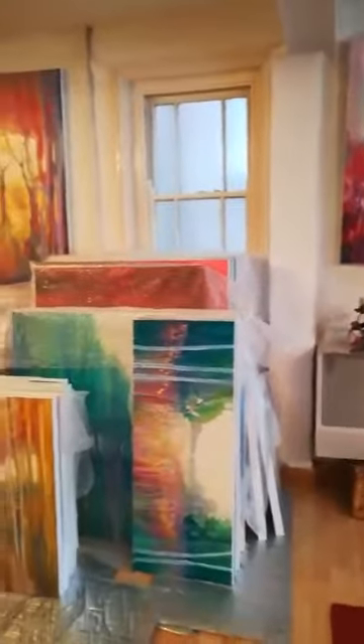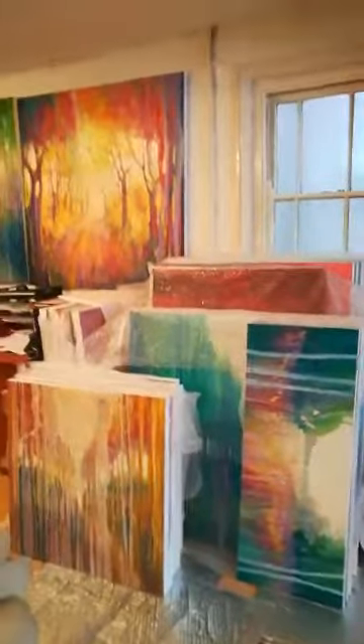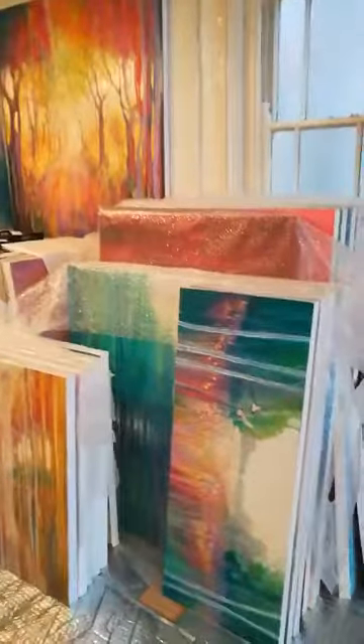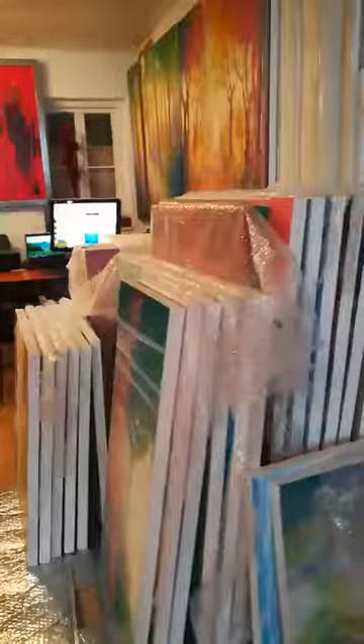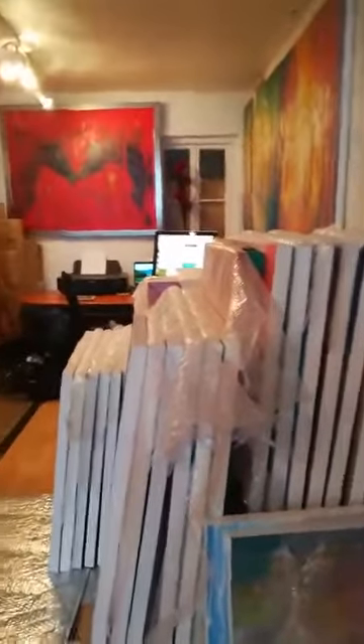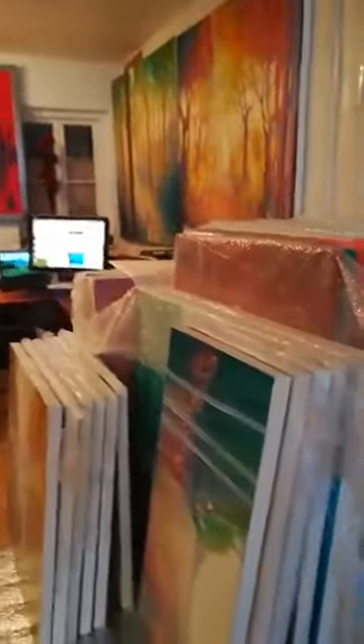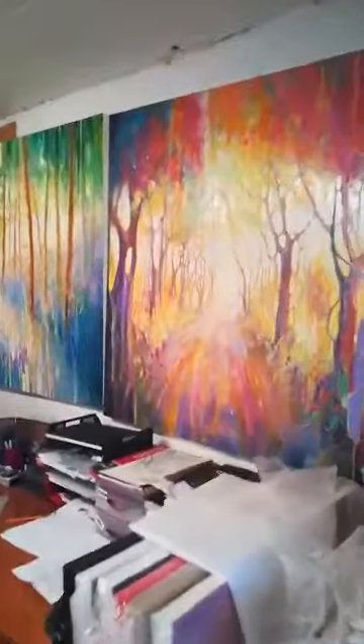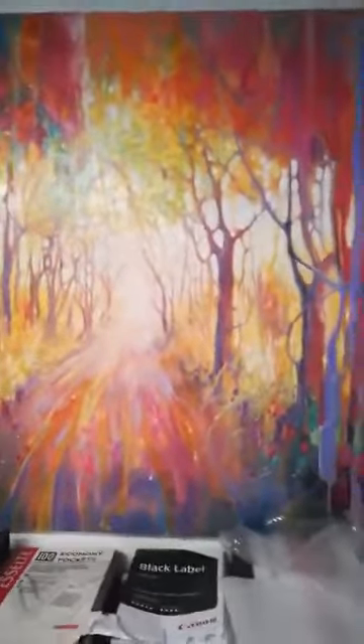Just decided to make a quick video showing you my depot — my paintings depot. This is where they're hanging out before they're sold. You can see the big ones on the back wall. There's about 40 or 50 here. I've run out of space — a terrible way to display them; you would never ever do this.